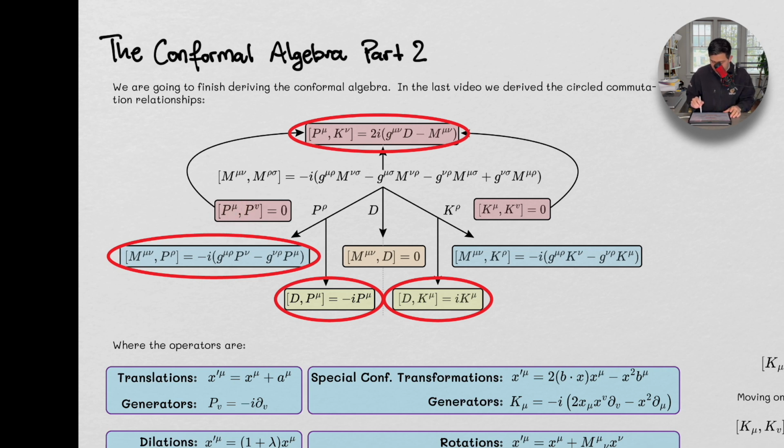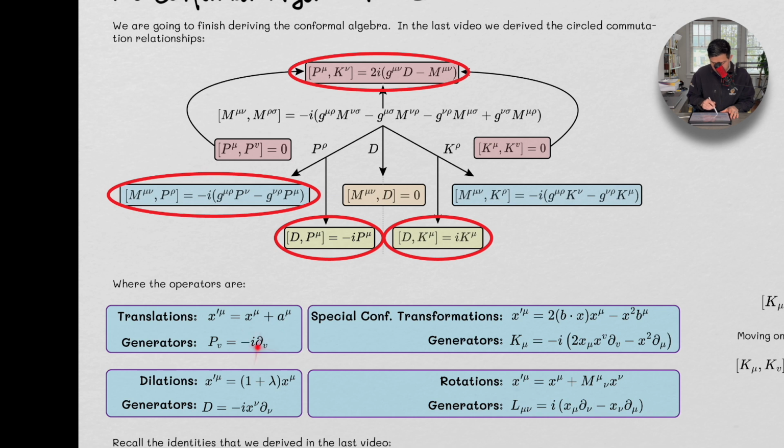We're going to do these guys, and then we'll kind of sort of hand-wave and say these things, the P mu and P nu, are really just, it's kind of obvious that these things commute, right? Because their generators are this guy, and so when you do the commutation relationship between del mu and del nu, you see that it's perfectly symmetric, and that's going to go. So we can already basically just say we already know this. These two are a little bit less obvious, so we're going to go ahead and do those.